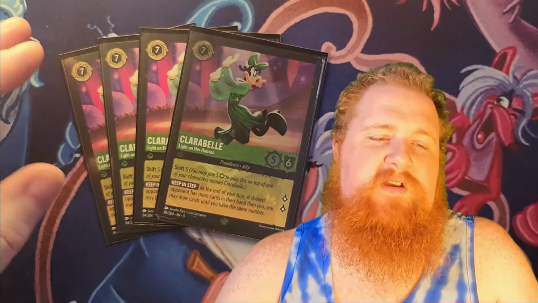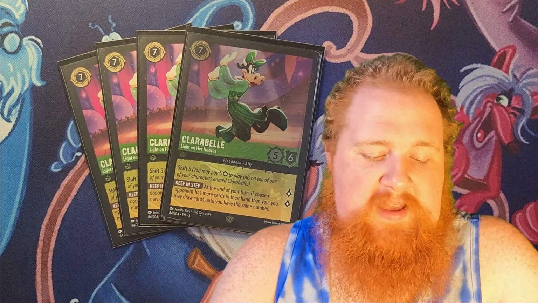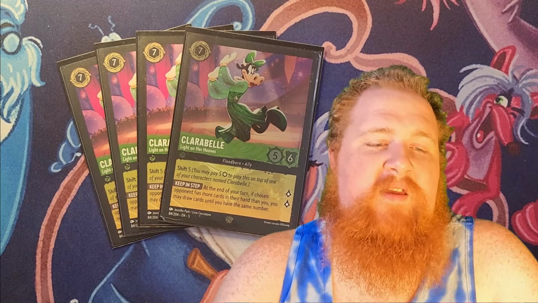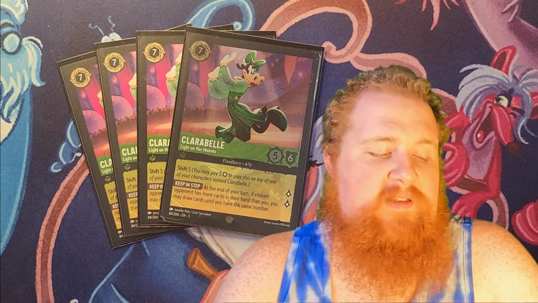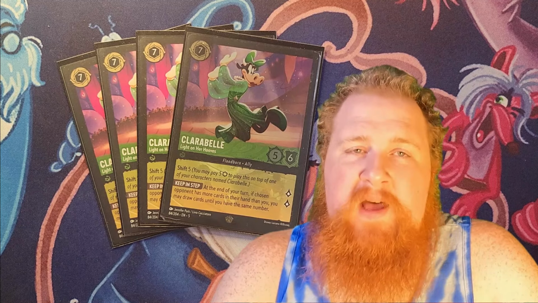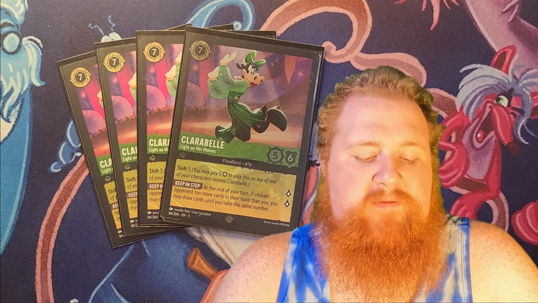Then part of what made me want to explore this color combination again, and you may have guessed this when I was talking about the shift lines and all that stuff, maybe not even guess, I might have straight up given it away, is for Clarabelle Light on her hooves. You've heard me talk about her before, but she is a 7 cost inkable 5/6 stat line, fantastic stat line. Questing for 2, shifting for 5 onto any of those 6 shift targets that are in the deck, the 2/3 cost and the 4/1 cost.